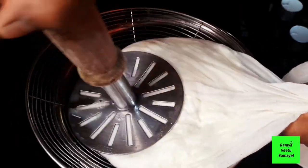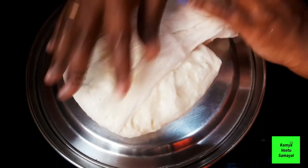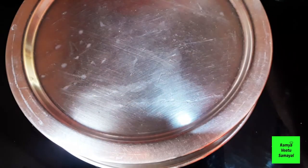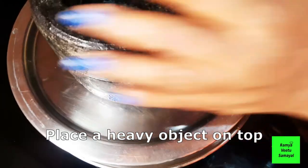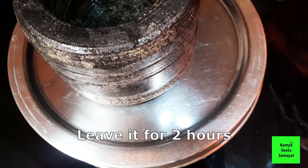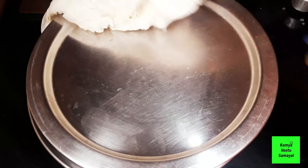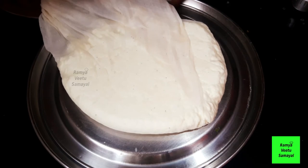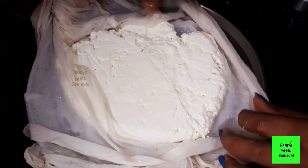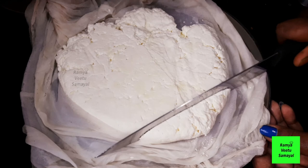You can use a plate on the side, bottom, and on the top of the pan. You can put two plates on the pan and press it down. If you press it properly, you will be able to shape the paneer well. You will need to let it cook and set.